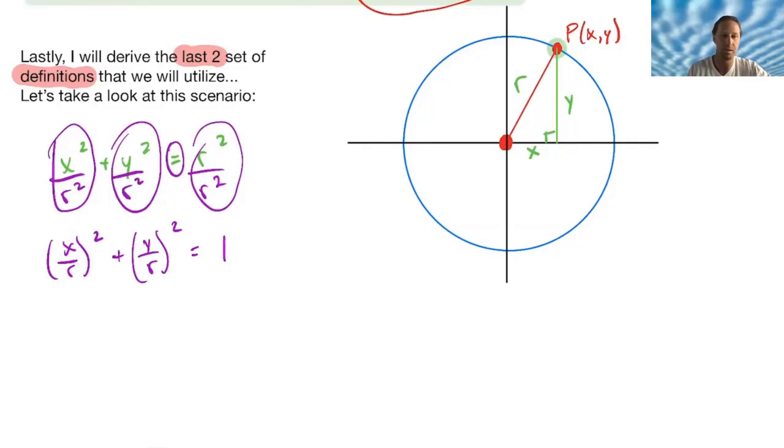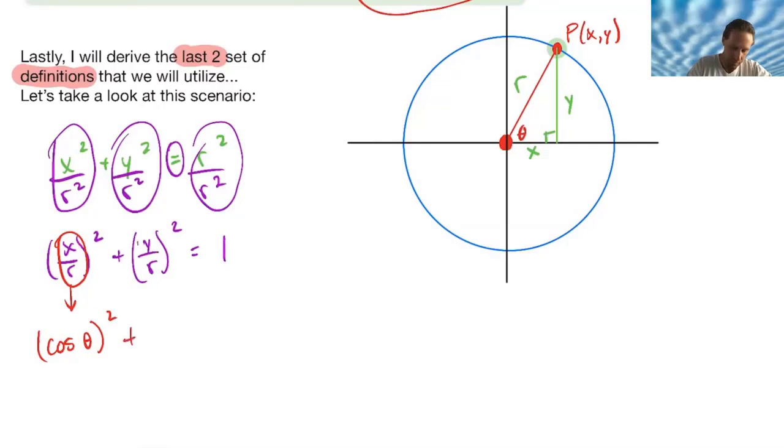So what can I replace those with? Does anybody recognize that ratio of x over r or y over r? And I'm not going to wait too long for you to answer because I can't hear you anyways, right? But x over r, hopefully we know, is cosine of this angle we have in there. We'll call theta because that is also unknown. And if I had this whole thing squared, I can write it as cosine theta squared.